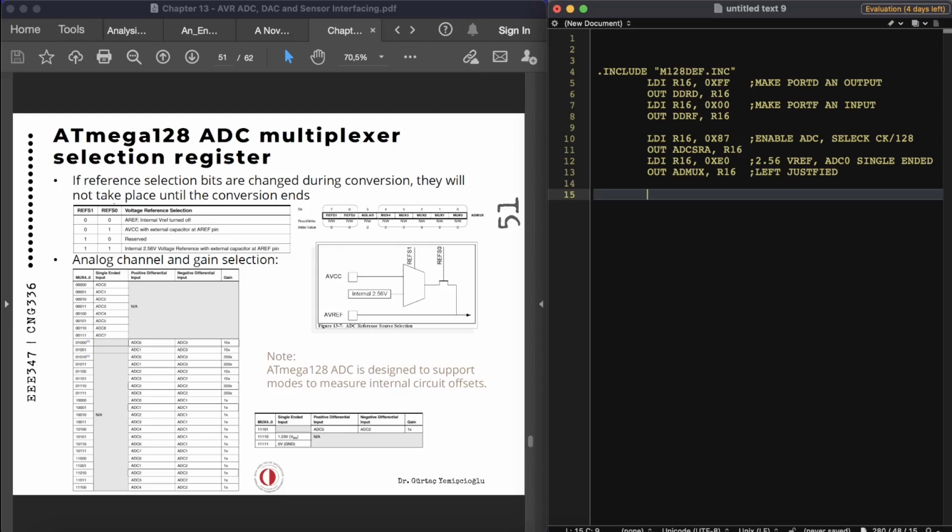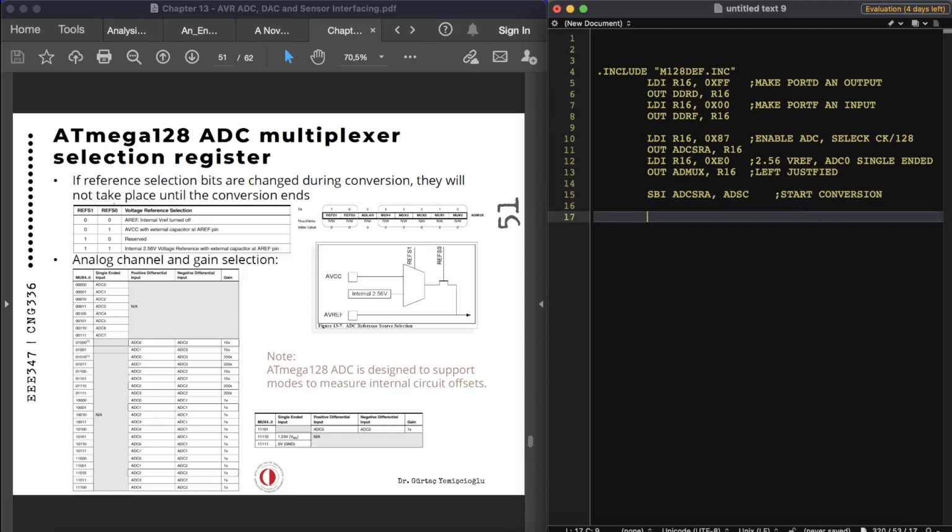So what we need to do is set a bit of ADCSRA, and the bit we are going to set is the ADSC bit. So we can say start conversion. This will actually start the conversion.